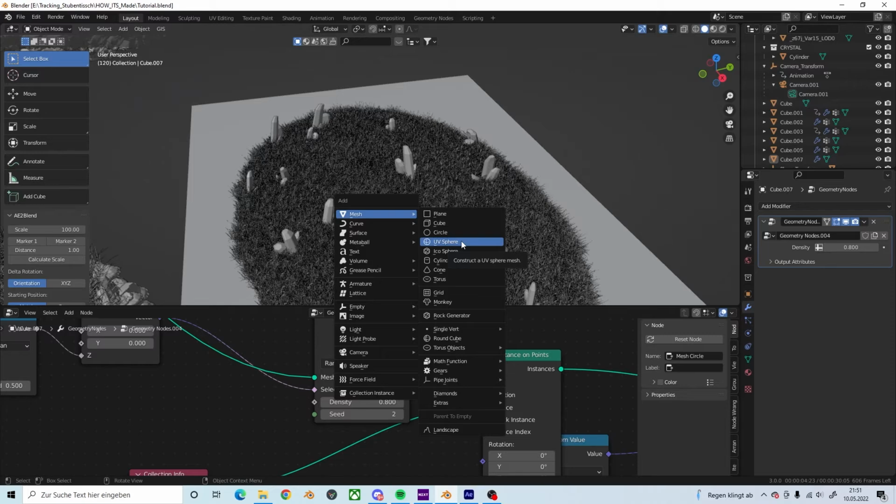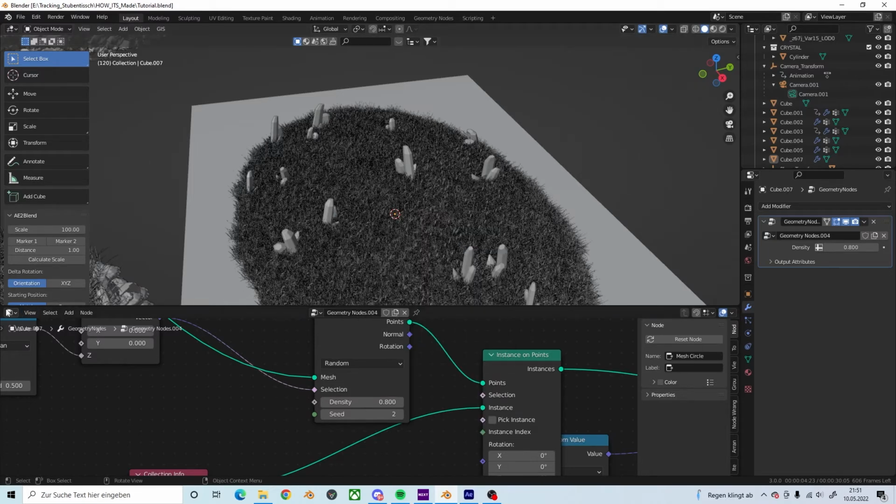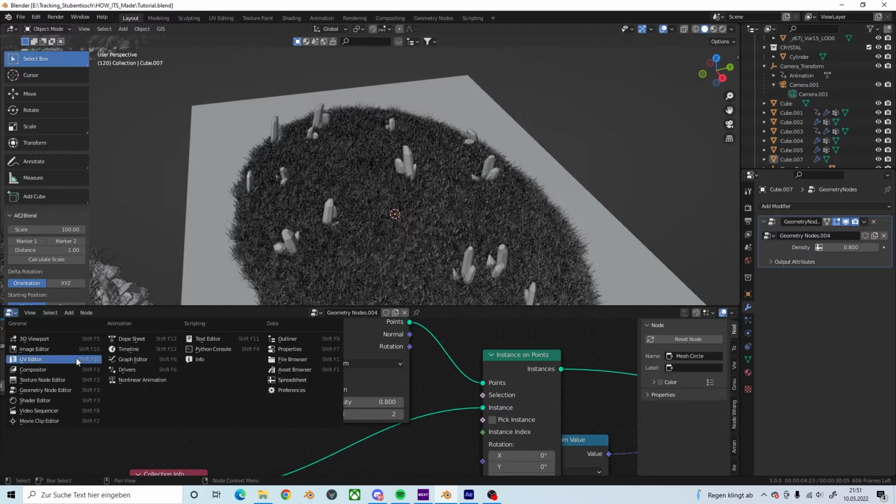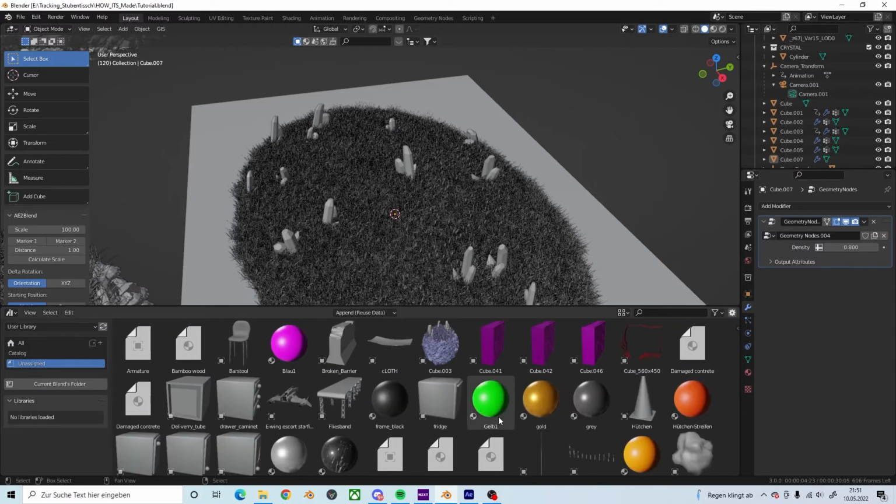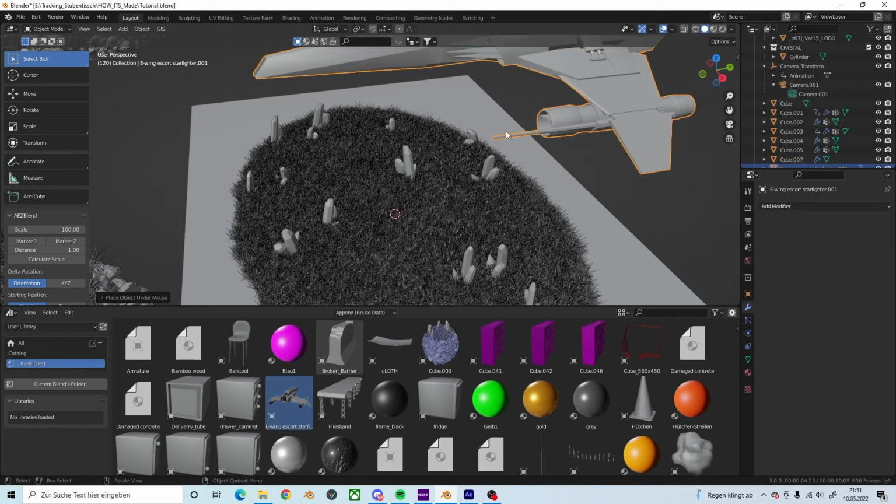which were free. So for now I take a different asset I got in my asset browser, for example this Ewok, which I also got from Sketchfab.